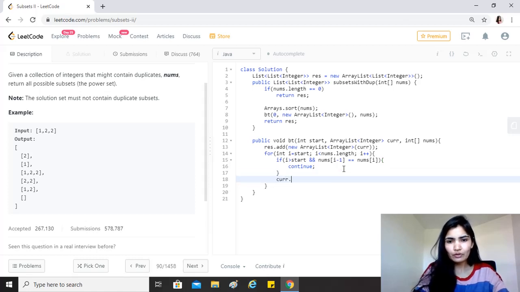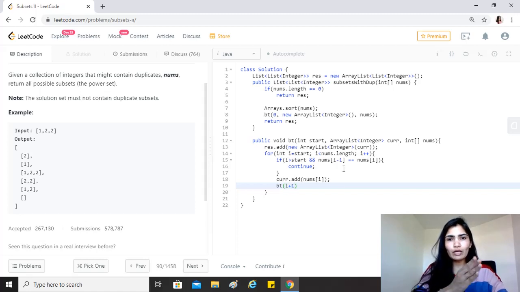Otherwise, we'll do the same thing as in subsets. We'll add nums of i to current, the way we did there, and then do the backtracking, sending i plus 1 because we don't want to use i again, and then nums.